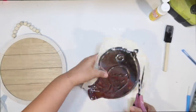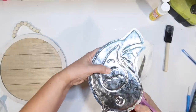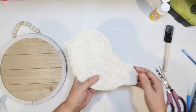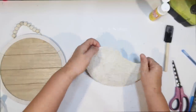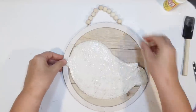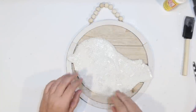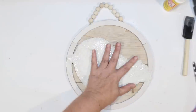I got that glued down and dried, so now I'm using my scissors to cut down the burlap, trying to cut as close as I can without showing any of the metal — and we're going to have a little white burlap bird! I loved my first burlap bird so much, it kind of inspired me to make another one — so this is another version of a burlap bird. I wanted to do white because it's going on that wood sign. I'm going to go ahead and hot glue it down right in the middle and both ends of our little bird.